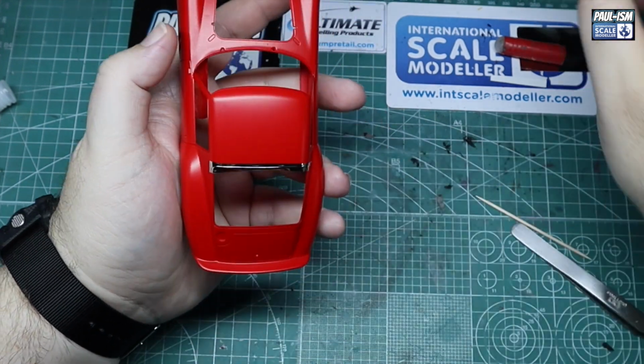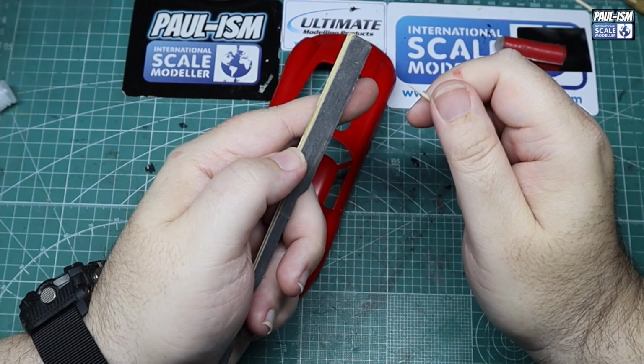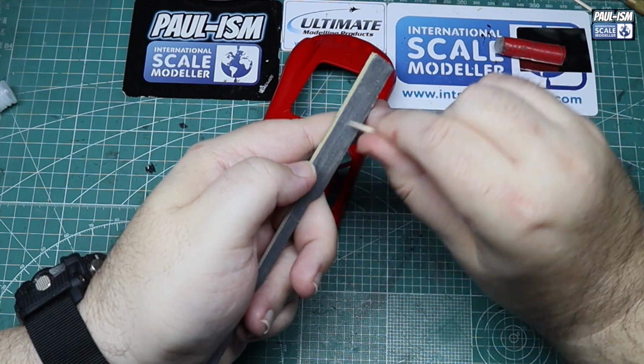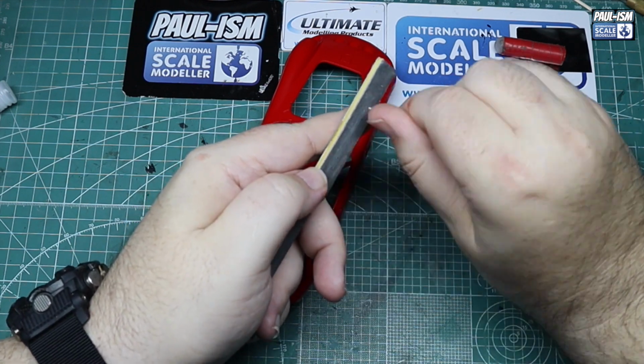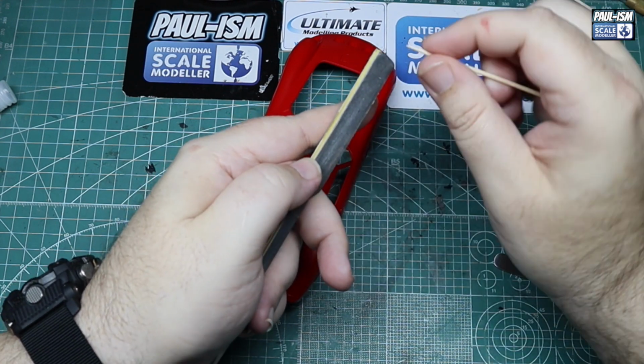But the best way to do it is to get a fresh cocktail stick, one of our sanders, and round the end off. Now, I got this tip off somebody a while back. That's a good little tip. Just round off the end so you lose the sharpness of the cocktail stick. And this is the perfect tool for pushing the foil home.